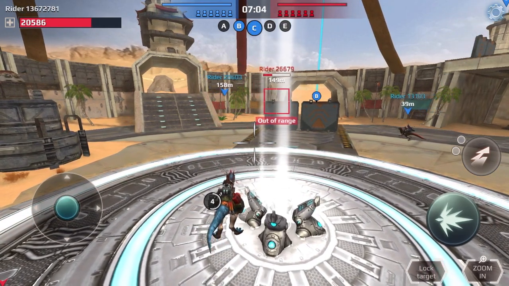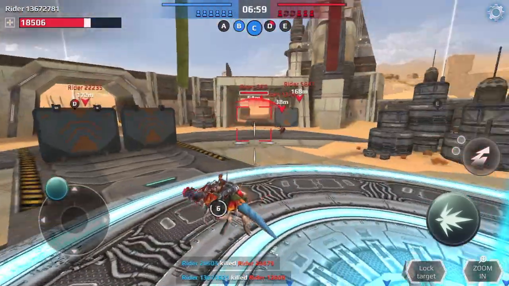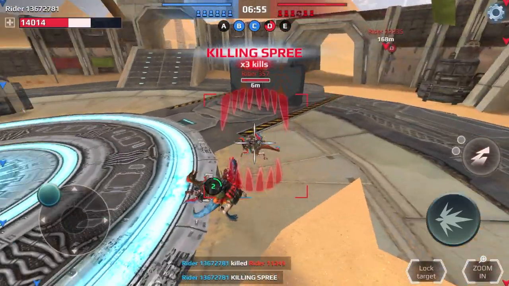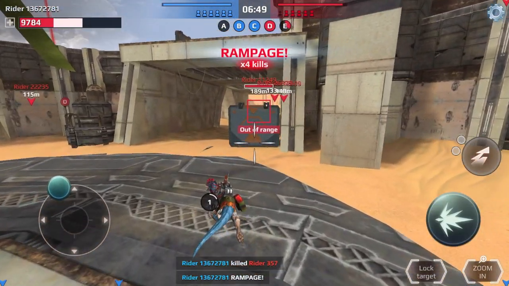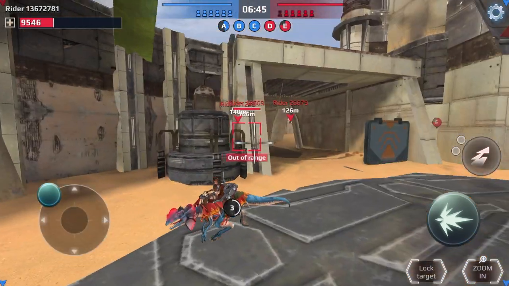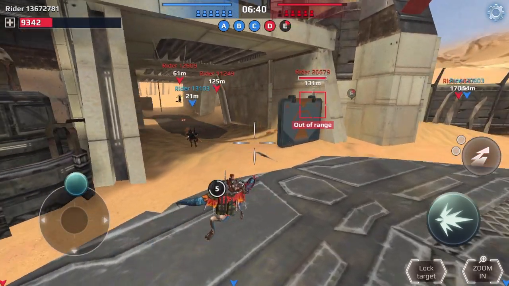Oh, my gosh. I'm getting shot at. Let's go. Yes. Oh, man. What was that? That just took a whole lot of damage. Oh, man. Okay. Killing spree. Come on. I just have... Hey, come here. All right. Stop running. Thank you. Rampage 4 kills. I'm at 9,784 health. How much damage did I take? Or how much damage did that other guy do?